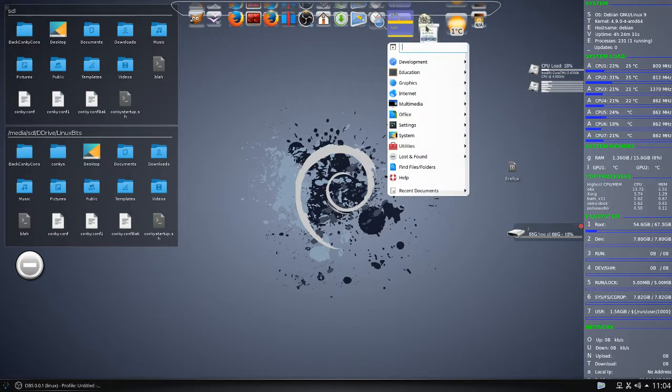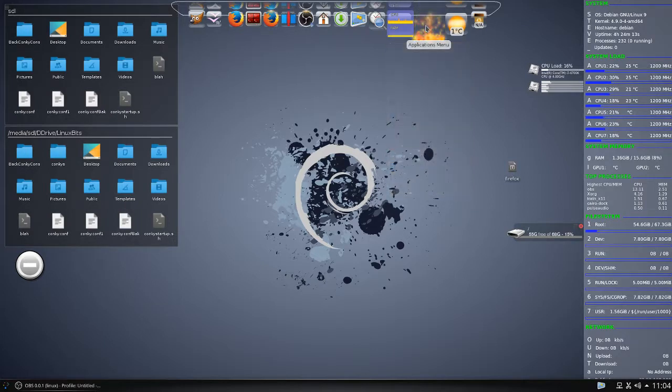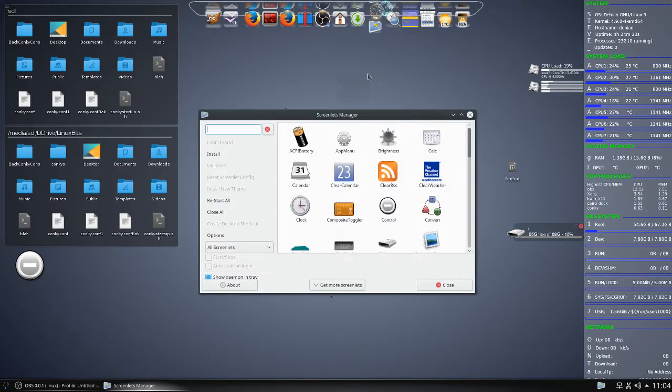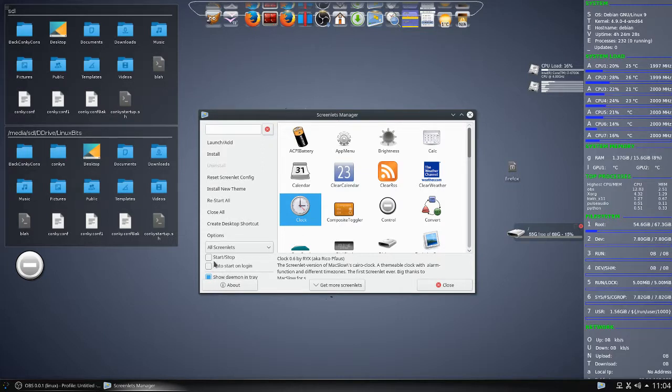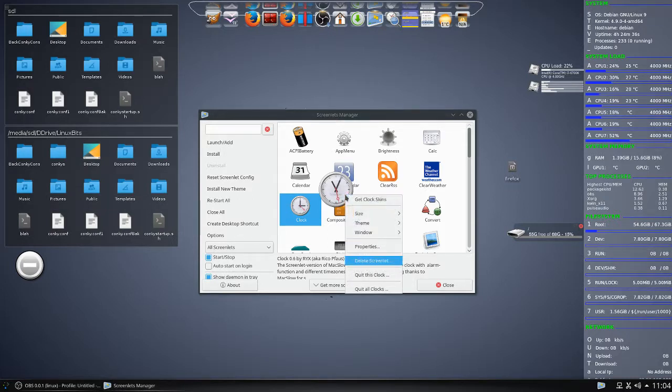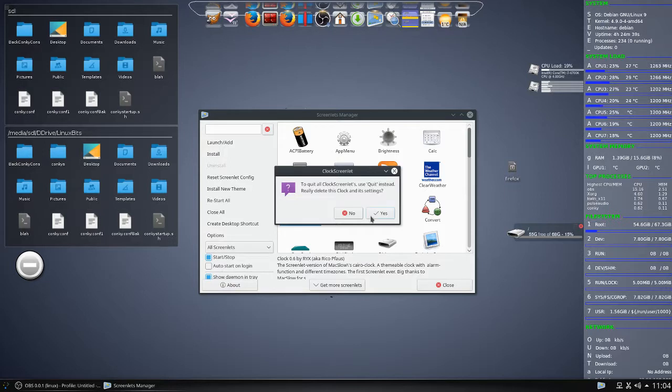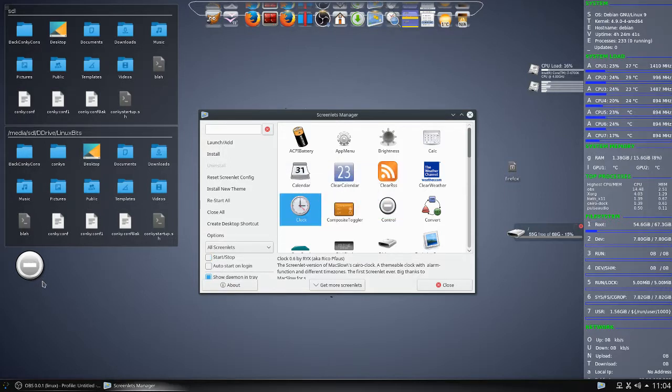That one's just an application menu, but basically the same as the start menu. I put it up there. CPU and RAM clocks. This is screenlets. That's how you would normally add them and start them up. You add a clock, start it up, and it'll probably appear right there. And there's the clock. So that's how you do it manually, if you're not using the goofy wee gadget that I found, that's the control thing right there.